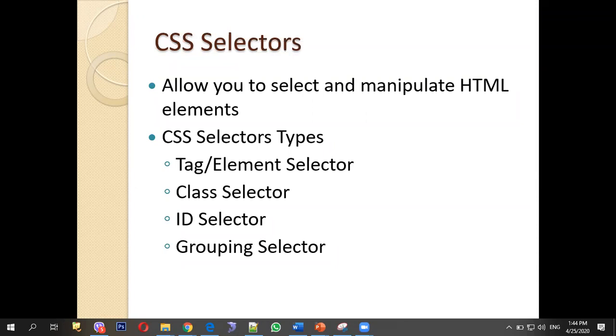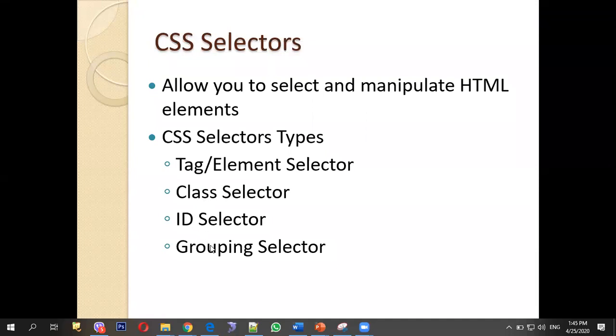CSS selector generally means you will be allowed to select and manipulate HTML elements, and you will be writing your styles and features for that element.